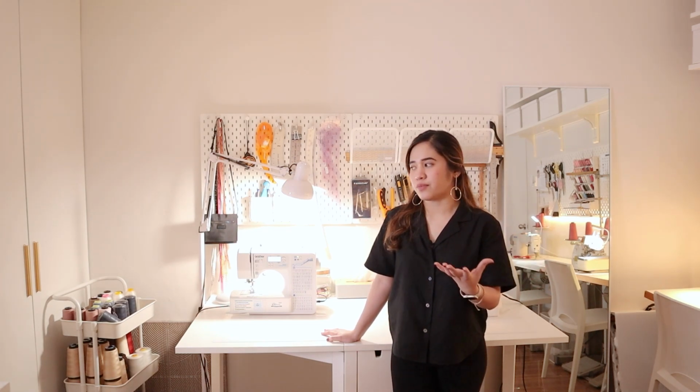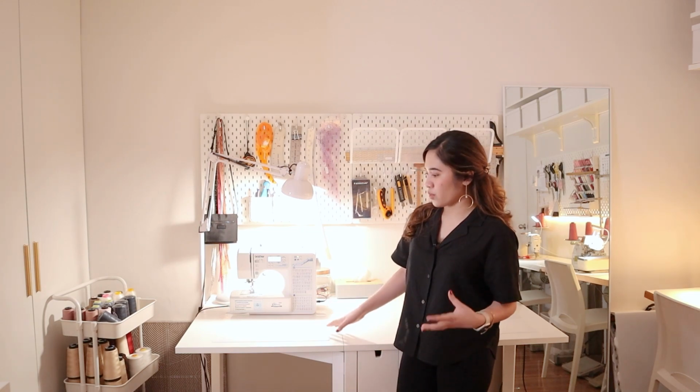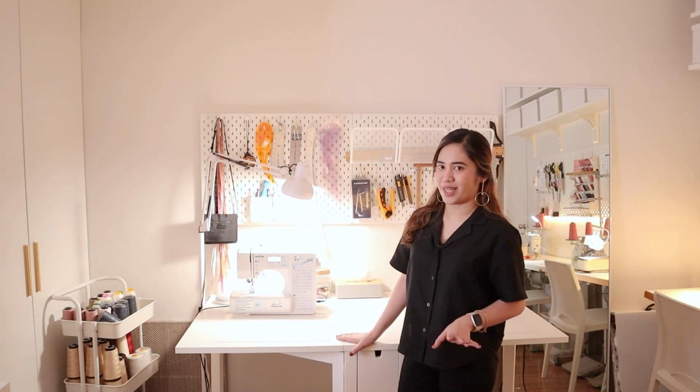So for example, I am making a dress with lining, so I'll be using my industrial for my shell fabric or for the main fabric, and for my lining or for my combi fabric, I'll be using my portable. So in that way, I wouldn't have to keep changing threads, and it would save me time as well. And again, if I want to add more decorative characters onto my design, that's the machine for it.